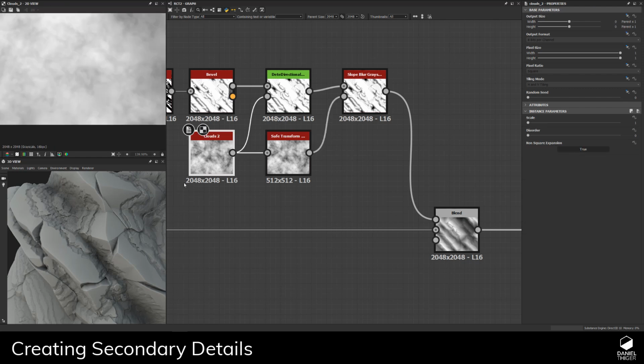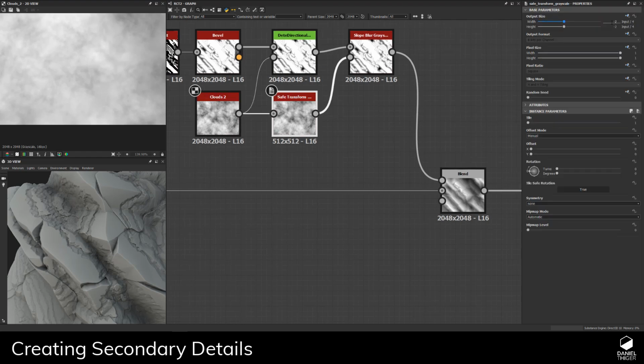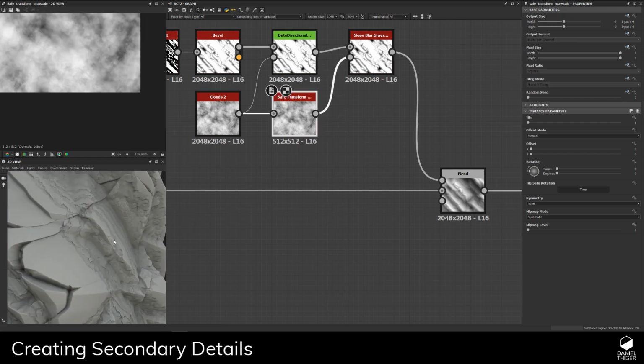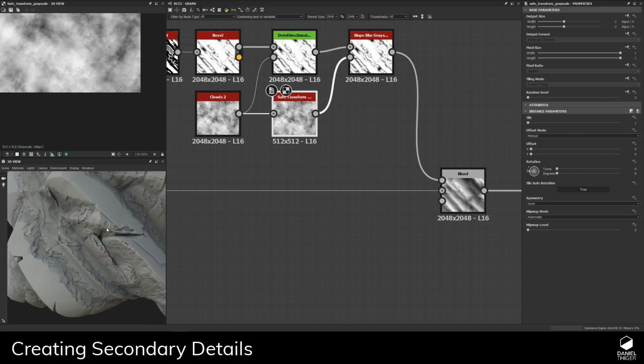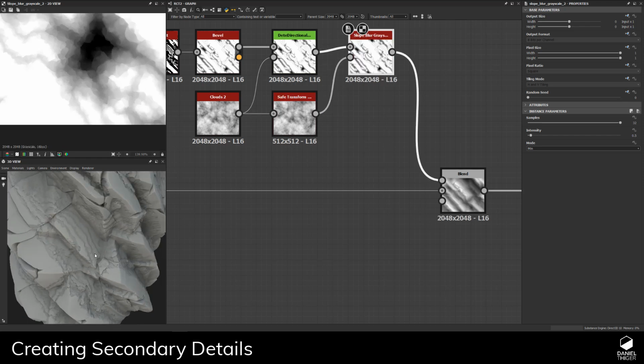So you see this base node here is a 2048, and setting this safe transform back to -2 up here gives us a 512, which gives us a little bit blurrier output from that node. And now we get chunkier shapes. If you see the difference up here, which is essentially the same thing as blurring.